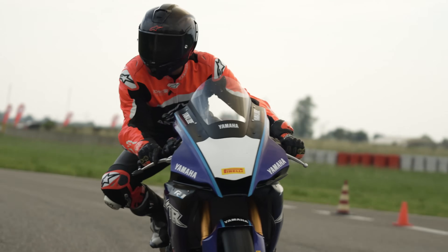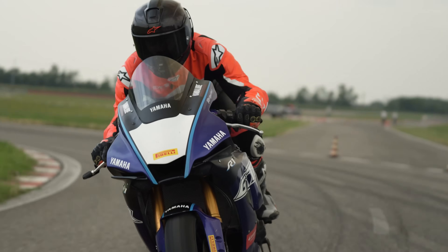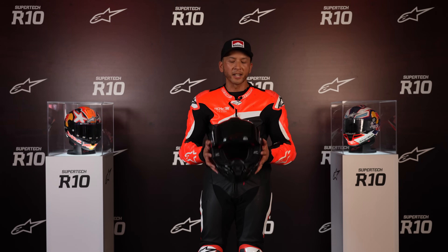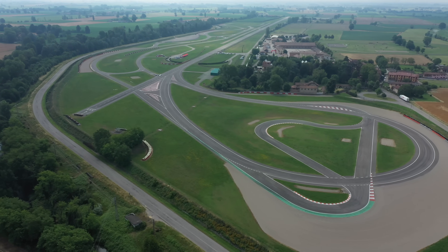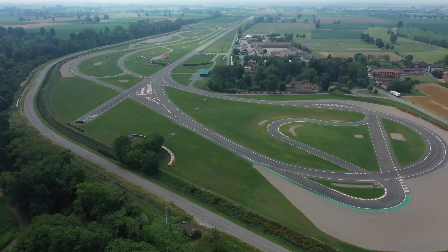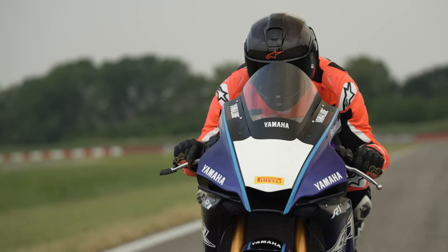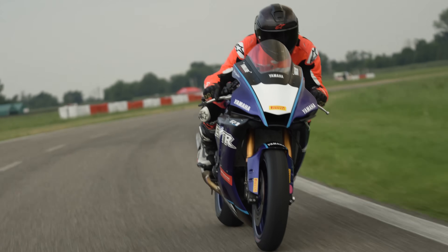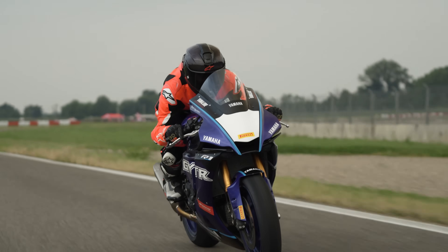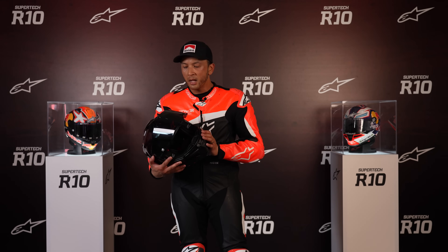Part of it too was the ability to keep your head steady when you're off the bike — hanging off left or right — which happens far more than being in a full tuck. There's a really high-speed left turn at the end of this kilometer-long straightaway, so you're still hanging off at a pretty good rate of knots. I could look through the turn, dead stable, see where I needed to go. The fit and shape of the helmet also goes well with Alpinestars leathers — I could turn my head into corners without getting hung up. It was as if the helmet wasn't there, which is exactly what you want.